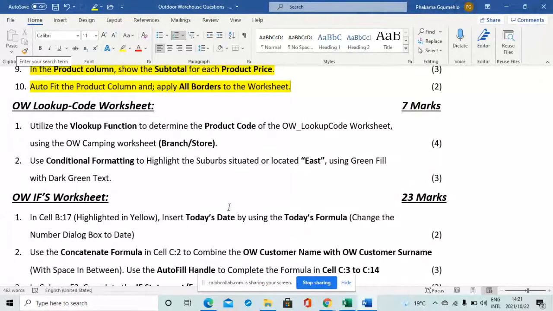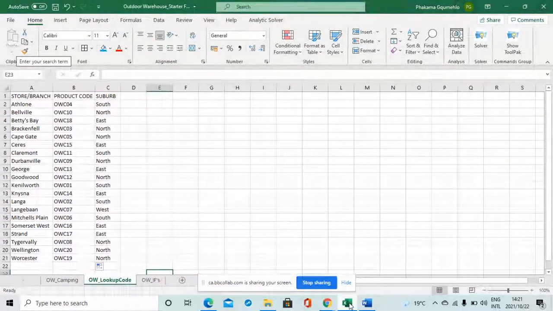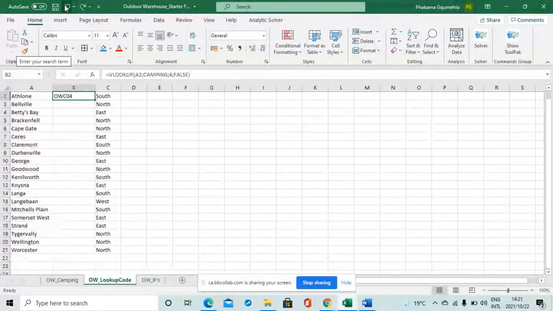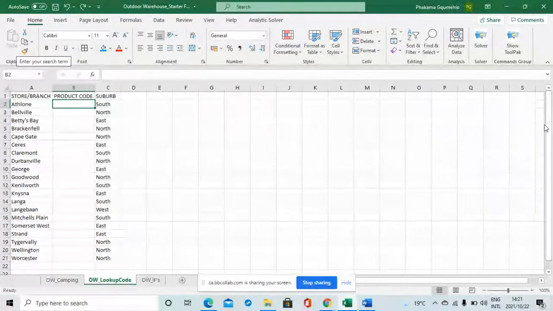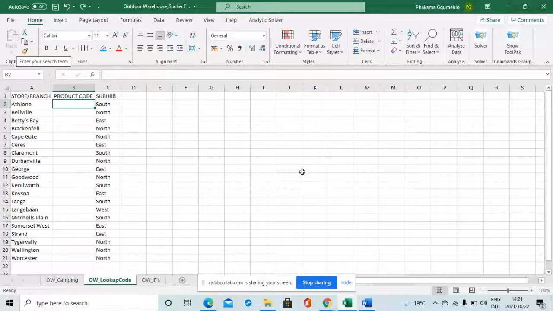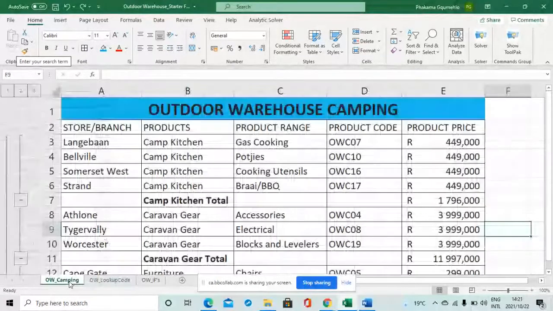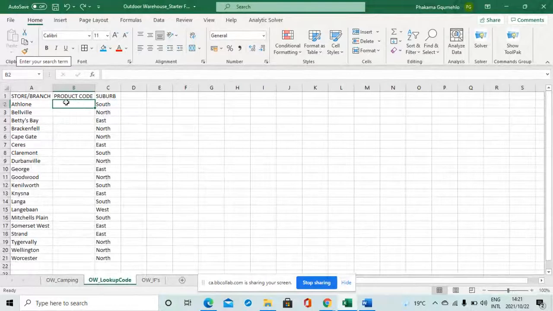So I need to repeat this VLOOKUP formula, right? Okay. Yes, you have to. Okay, let's go back. Voila. Let's undo this. Okay. I am saying that whenever we're using a VLOOKUP formula, now we are having two spreadsheets. You want to know the product codes of these branches, okay?